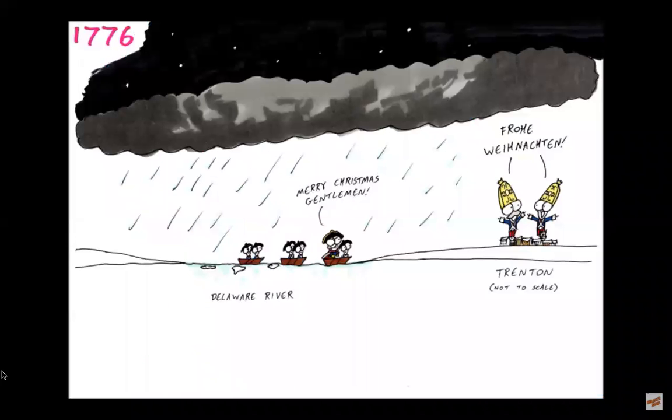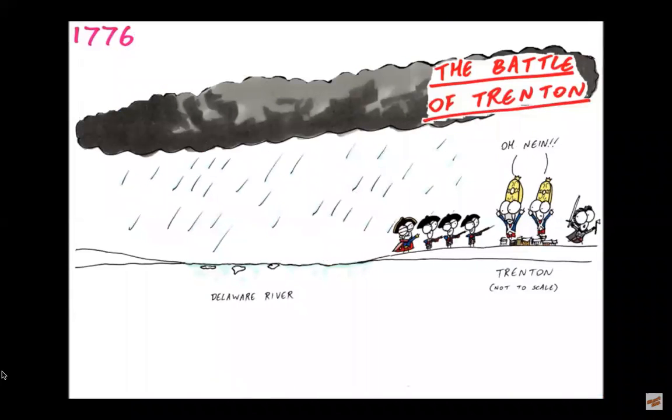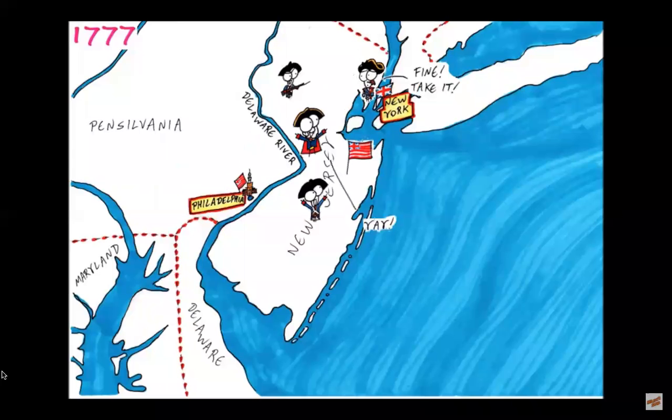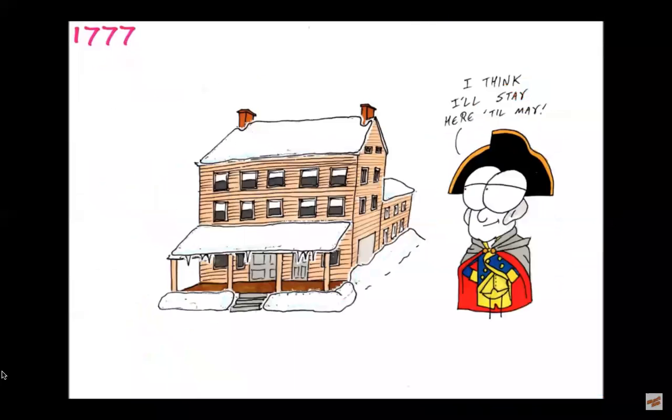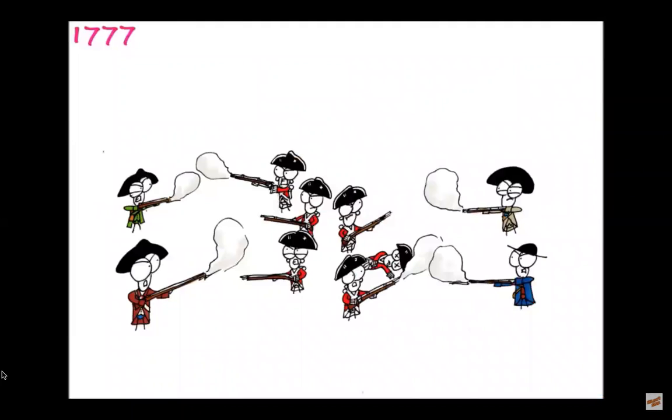He stealthily crossed the River Delaware at night, at Christmas, and surprised 1,000 Hessian mercenaries at Trenton. After a few more American victories, General Howe conceded most of New Jersey to General Washington, despite his greater numbers. Washington took it easy for the rest of the winter, while militia continued to attack small British forces.